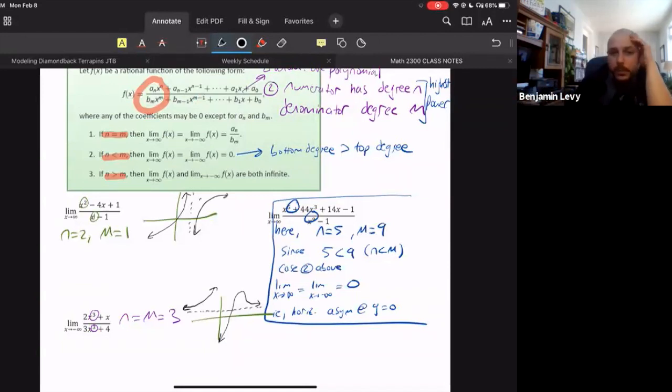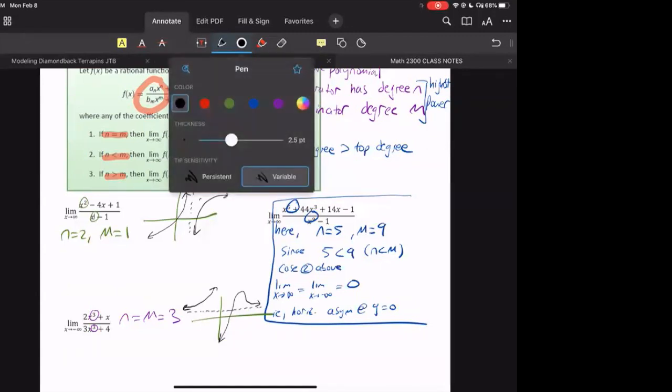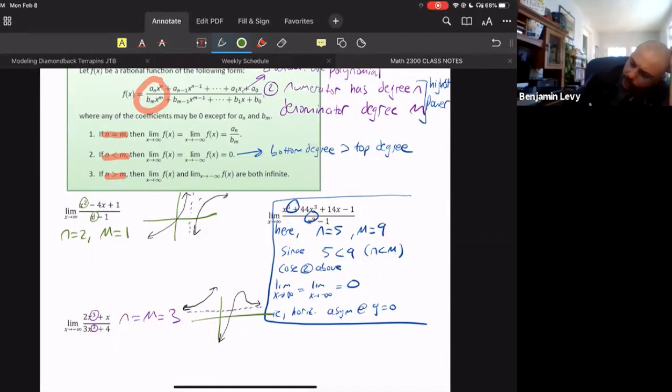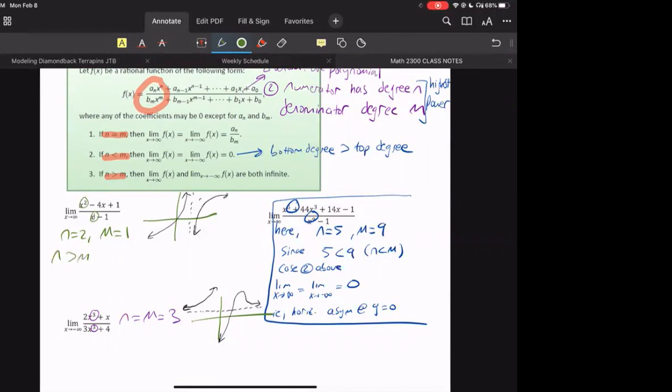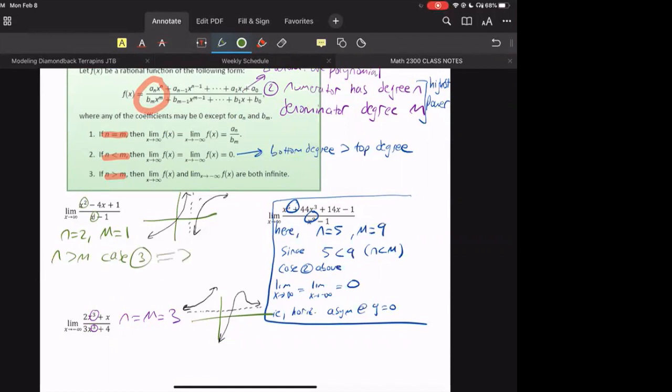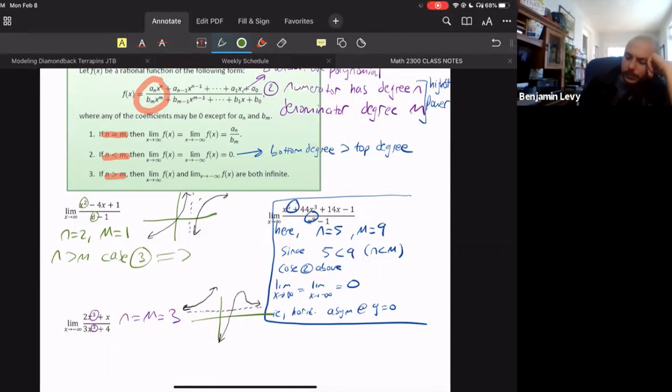All right, so in that first one, the degree in the numerator is bigger, right? I'd love to hear from someone, and I'm going to try to call someone out. Love to hear from maybe Rashid. Are you there, Rashid? Yeah, I'm here. What do you think about the first one? We've got the degree in the numerator is bigger. Which case is that? What do you think? So it's 3. Yeah. And what happens in that case? Both of them are infinite, I think. Yeah, exactly.